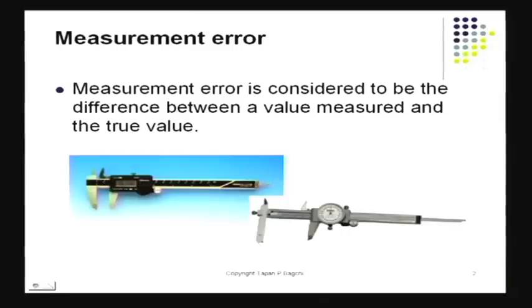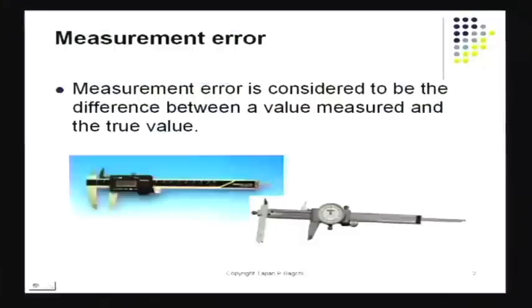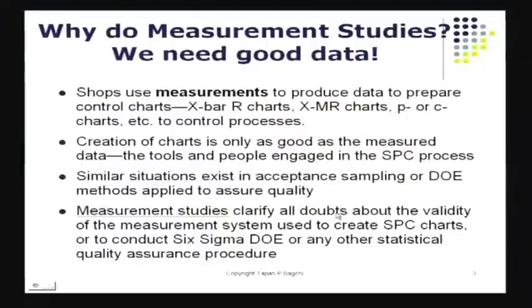Now, measurement error, like I just said, is considered to be the difference between the value that you observe, that you measure, and the true value of the item. That's what measurement error is, and this would be there. It depends what kind of instrument you are using, of course, and who the person is who is making the measurement. Therefore, anytime you are using an instrument, keep your mind open about the possibility of some measurement errors being there. What exactly are we talking about?